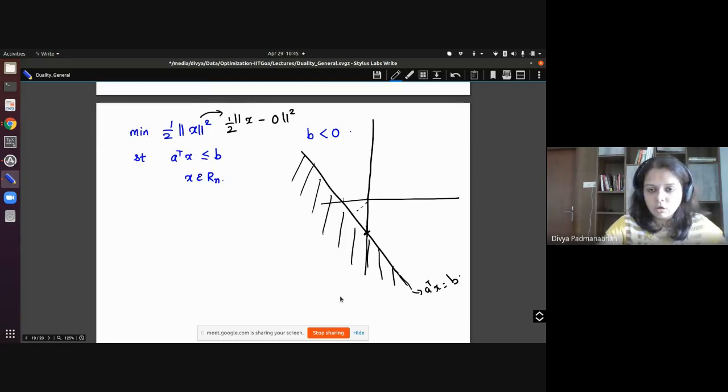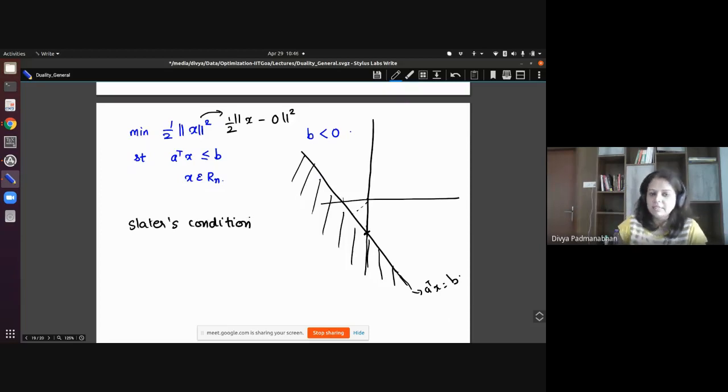So, okay. Now let's just see how we would solve this. You can see directly that there is a point in the interior. Okay, there's a half space. It's just a single half space, and of course there's a point which satisfies A transpose X strictly less than B. So Slater's condition is going to be satisfied. Now, in general, when you have multiple linear inequalities, provided this is a feasible set, Slater's condition will get satisfied most often. Okay, so that is something that you can check. So Slater's condition is satisfied here, and so strong duality holds. Okay, without doubt.